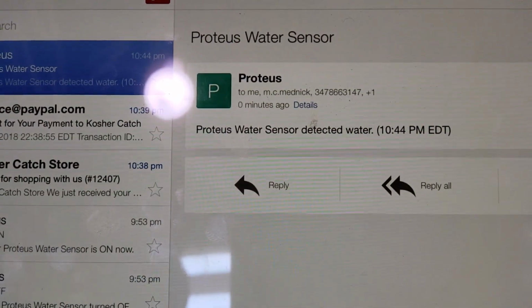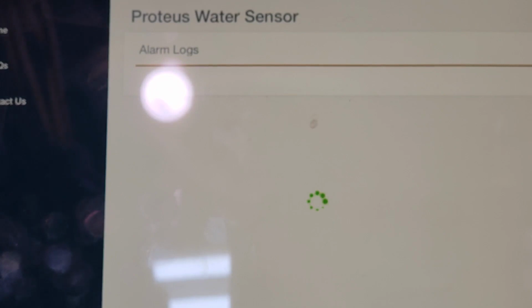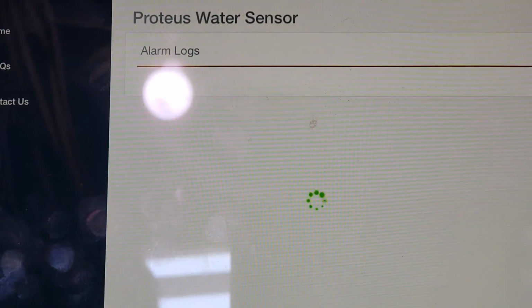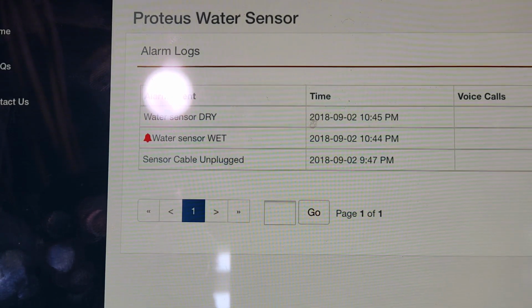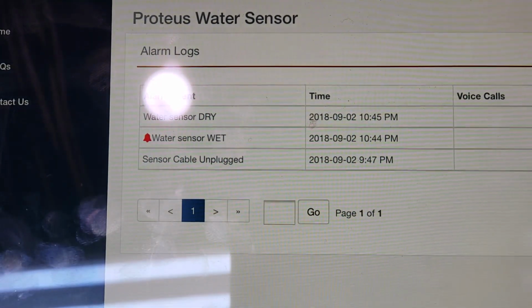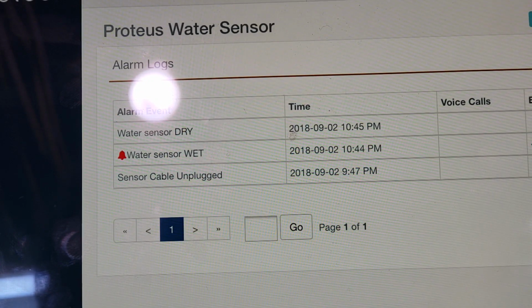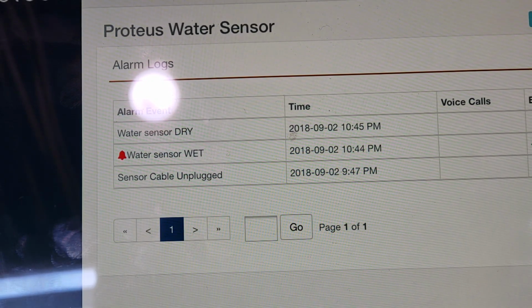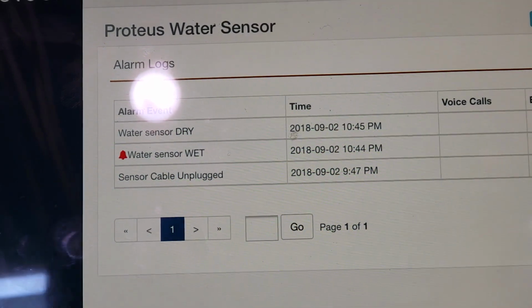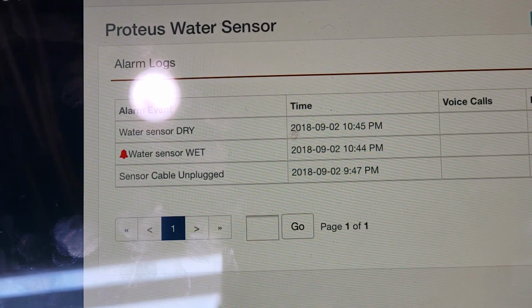I think the only recommendation I would make is, you can look in the logs, it'd be helpful if there was an app. I think an app would work well, so you don't have to go on the web page and whatnot. That's just my recommendation to them. But so far this seems very good. I'm going to test it for durability, see how long it lasts. But so far it's a very reasonably priced system. It's sending out the notifications. And I'm just going to play with it to make sure that we got the text messages on the Verizon phone. But that's it. But so far, so good.